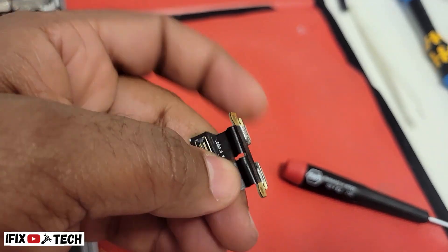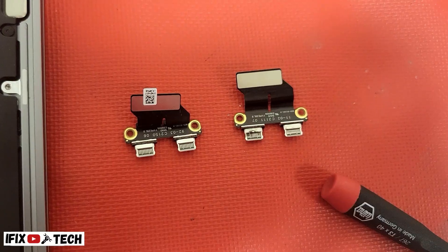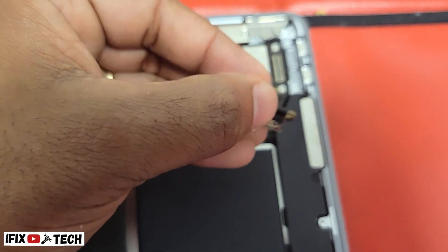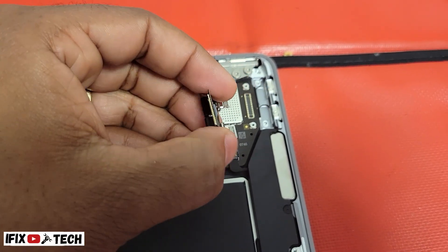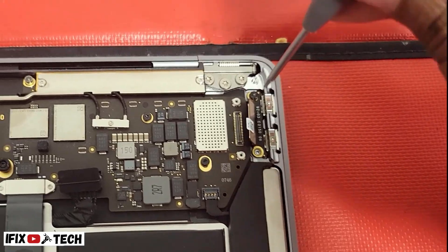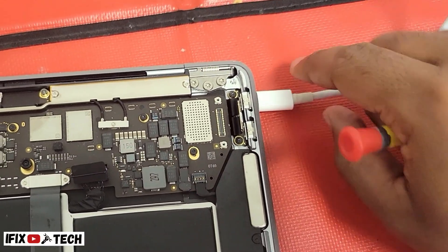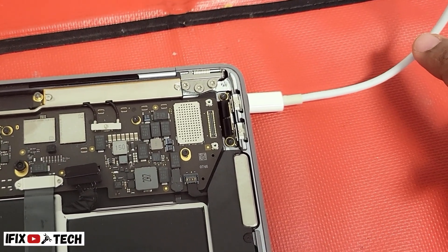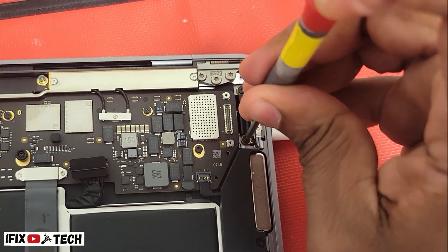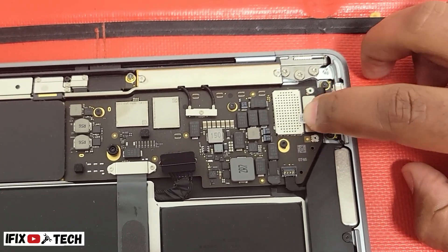Compared to the new one, as you can see it looks much better. Now let's replace it. We are going to put the new subboard port in position. Using a T5 screwdriver, we are going to reinstall the two port screws but not tighten them completely. We are going to connect a USB-C cable — not connected to power — to each port before tightening its respective screw. This way we ensure that each port is well aligned. Then just reconnect the port flex cable; you should hear a click — make sure it is not loose.